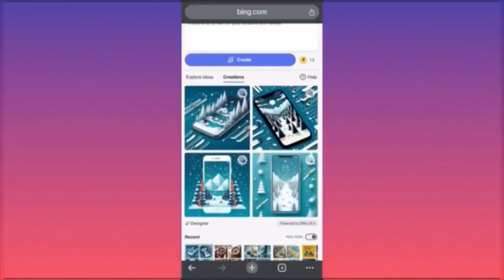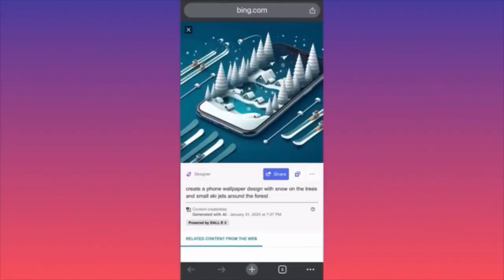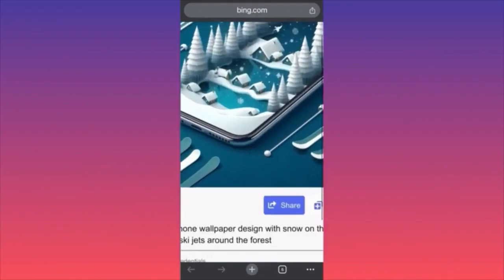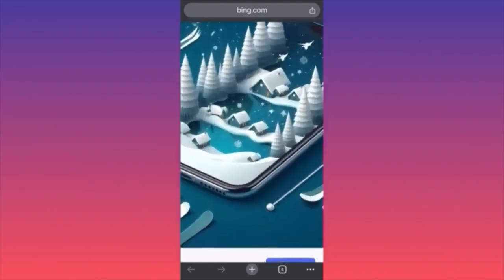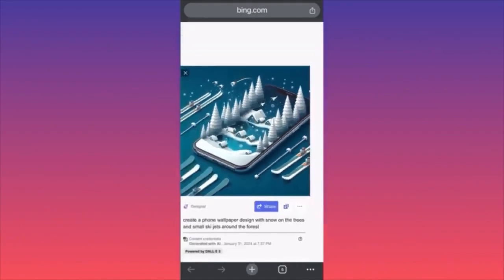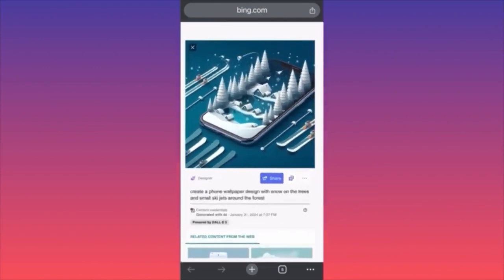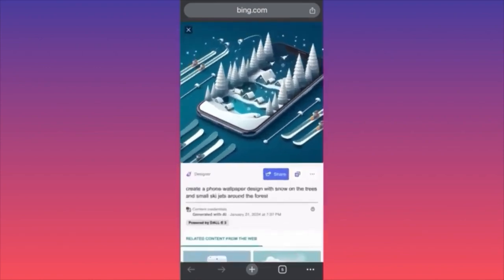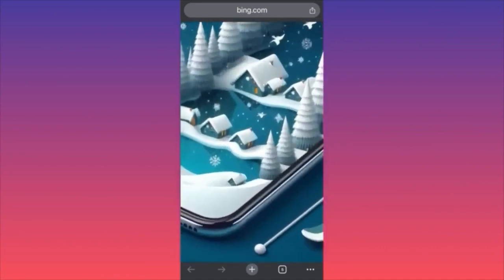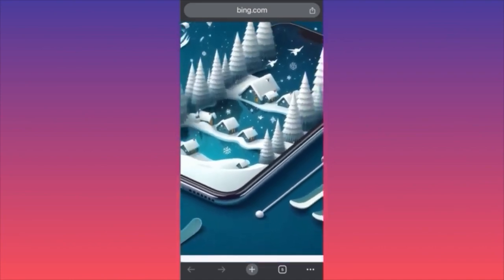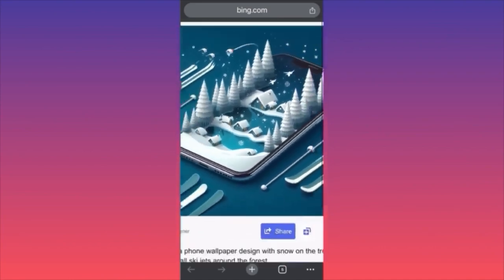Like if you look at the other one, right? We have even the 3D over here. It's so cool, guys. You have like the skis on the side. Definitely you can use this for like a landing page on your website if you're changing the landing page throughout the seasons, and the quality is amazing. You can see that there's like a frozen lake on the screen, there is some snow on the screen of the phone.